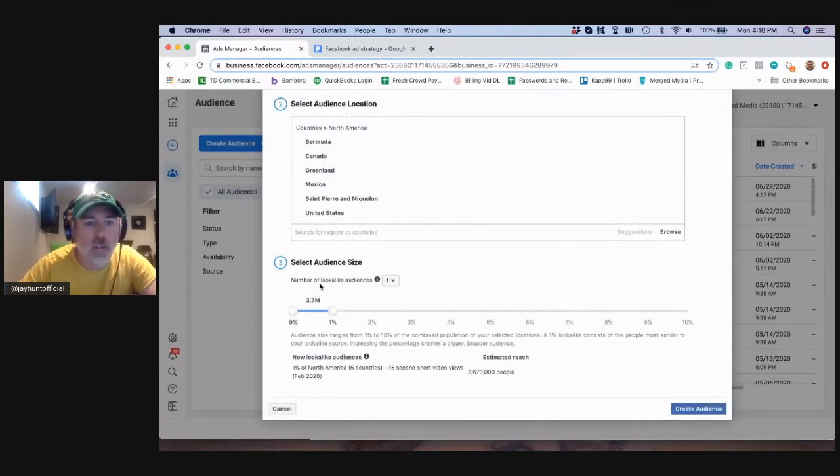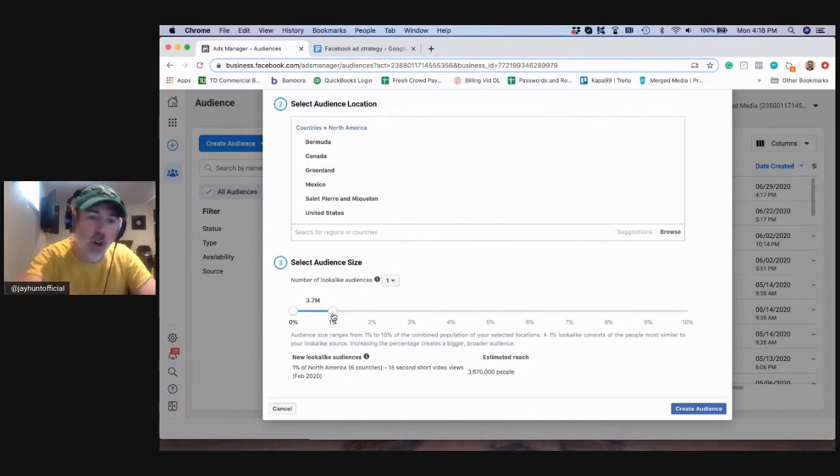So as you see here, you can choose a number of lookalike audiences, right? The smaller that audience, like I said, means the more Facebook's going to scrape down to find all the exact interests of those people that are on your list or within that audience that you're choosing. Okay. So this may narrow it down as far as the exact age. It could be 36 to 38 years old. It could be people living in a specific area in Toronto, for example. Or it's going to look right down at those interests, the Facebook groups that those people are a part of, pages that they follow, all that sort of stuff.